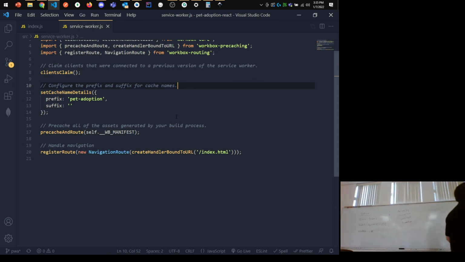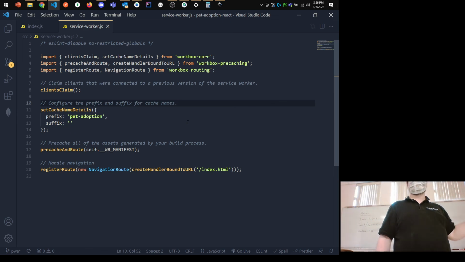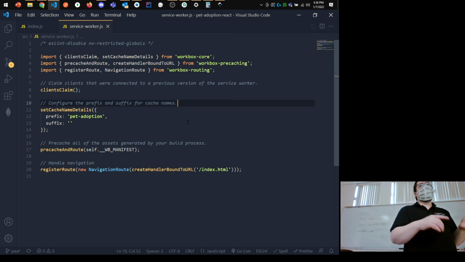Next thing, precacheAndRoute. This says take all the stuff that's in the manifest, take all the stuff that it has figured out. When it does the build process, it builds this object, and it figures out what are those things that you need for the shell, like the HTML files, the JavaScript files, the CSS files. That object is dynamically generated, and it figures out what you need to pre-cache.